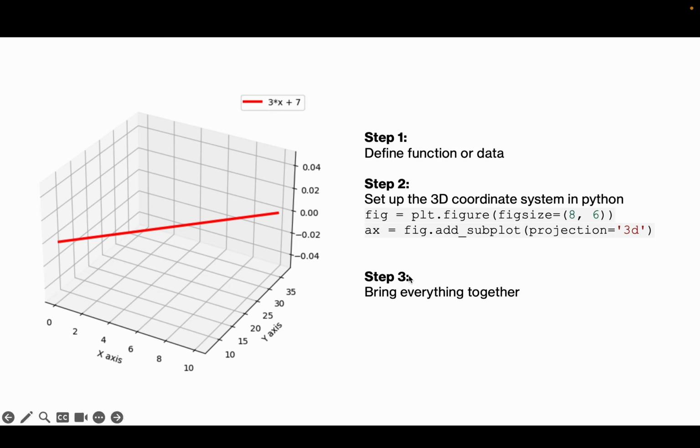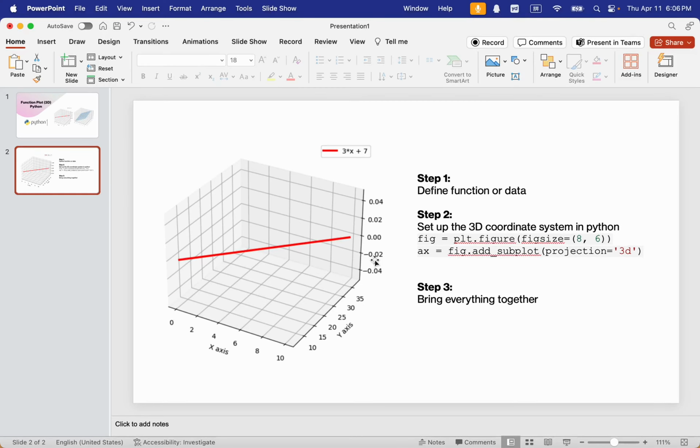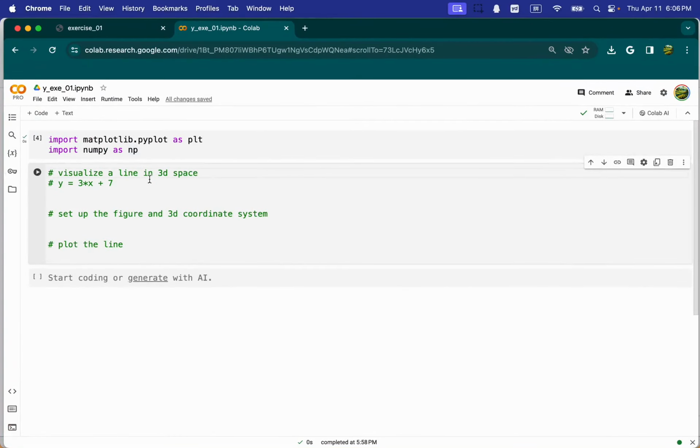The last step is, since you have the data and you have the environment, you bring everything together so that you have the function's visualization based on the 3D coordinate system.